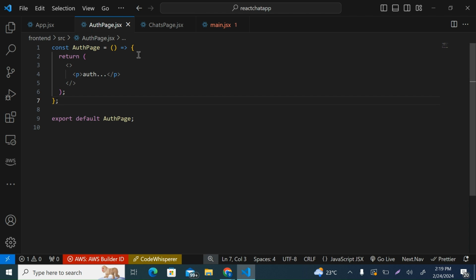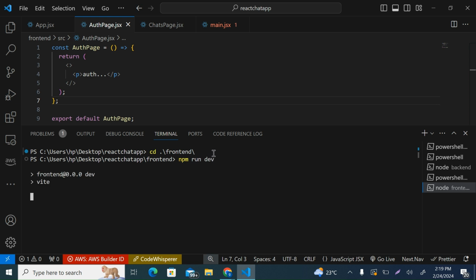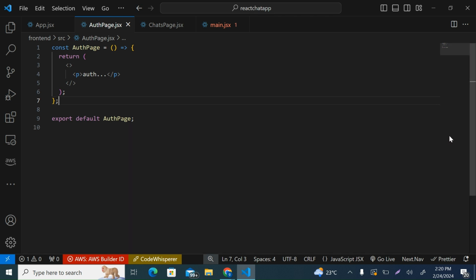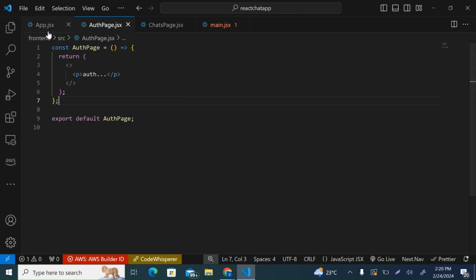So I think we start with the authentication page, because that's the first page that we have. But before that, let's just run this and see. It might be npm run dev. So for assets and things like that, you will get them from here. This should show auth, because that's the page that gets rendered, because we do not have a user yet. I hope I had closed these others here. Let me close this one. Yeah, that should be auth page. So that's okay. So let's create our authentication page.